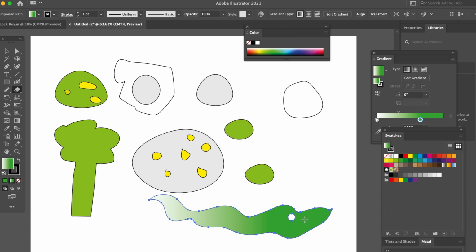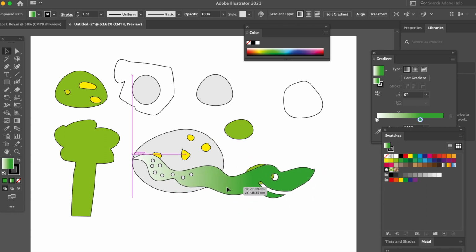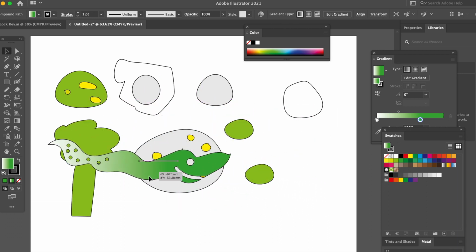One click here. Let's decrease the size. We can go outwards, and then we want tiny ones here. And if I click and drag it over, you can see that it's hollow inside.